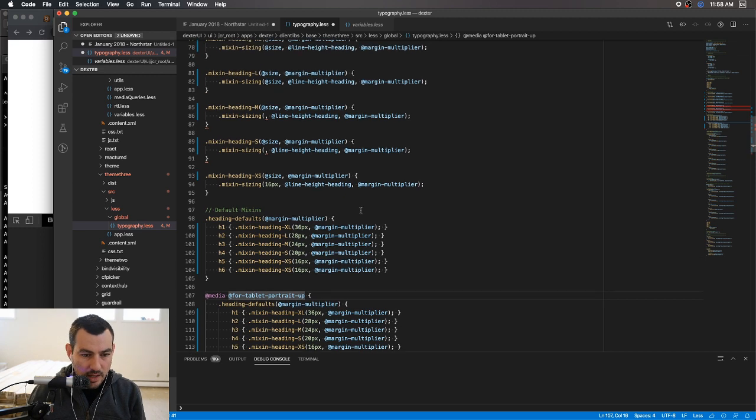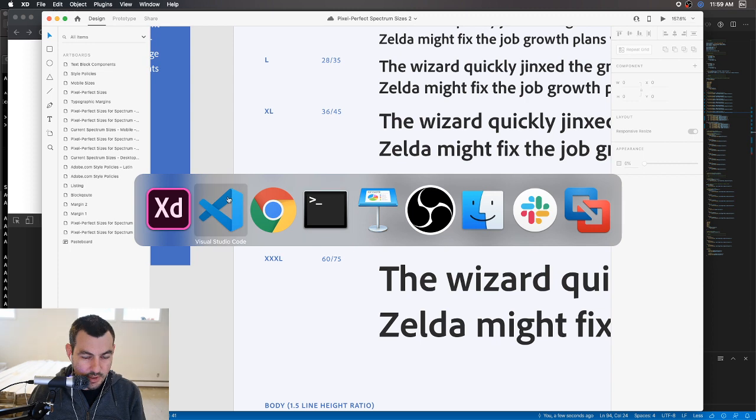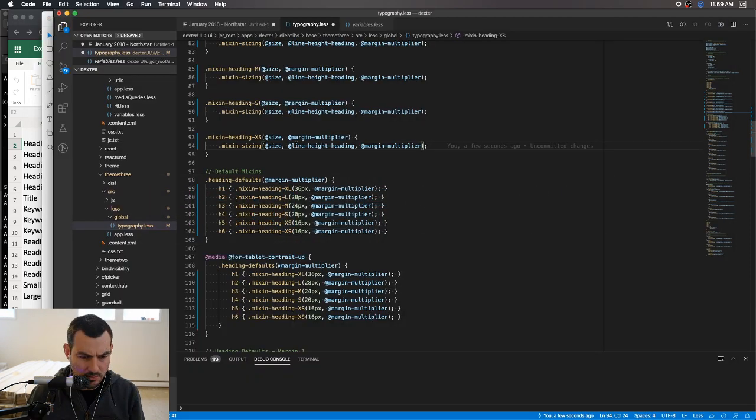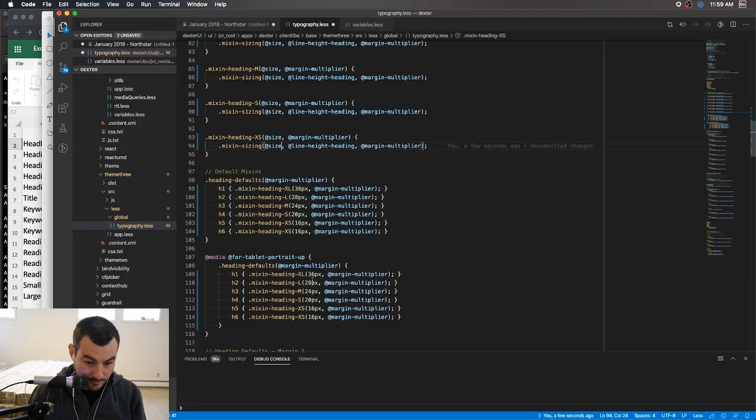And then let's go drop in size everywhere. Boop, bloop, bloop, and bloop. Okay. So now we pass those in as parameters. And so what we can do is we can go back to our file and we can see that mobile needs to be 36. Oh no, that's for that one.